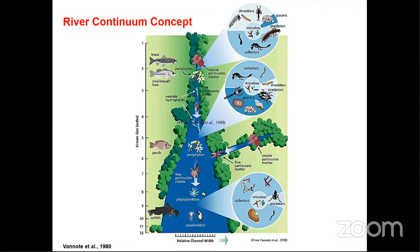Due to this, the primary productivity is very low in this ecosystem, and the organic matter that is coming into the headwaters is largely processed by the macroinvertebrates. There are different feeding guilds in the aquatic macroinvertebrates. They are called shredders, grazers, and collectors, and they are classified based on the kind of mouth parts and feeding mechanisms they have. What they do is break up this organic matter into tiny, smaller pieces, and that organic matter is released into the system. It is then further broken down into finer organic matter by the action of bacteria and fungi, and that is how nutrient enrichment in the river ecosystem happens.